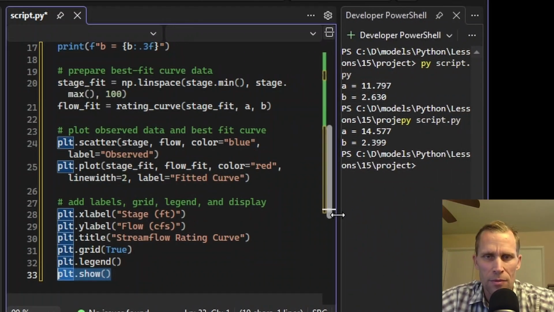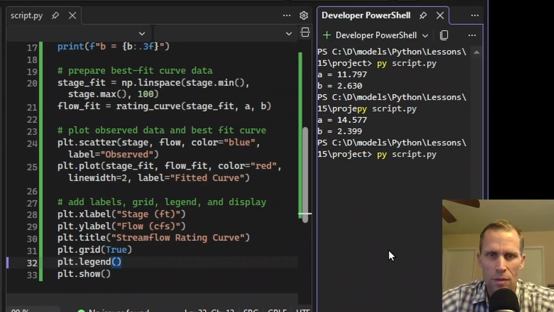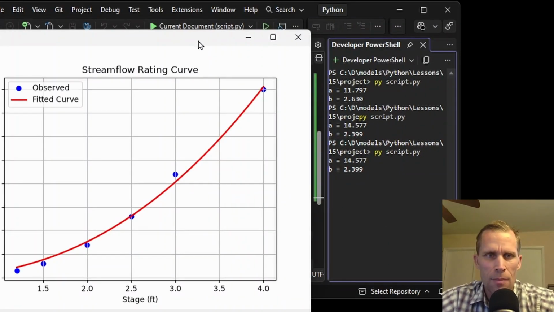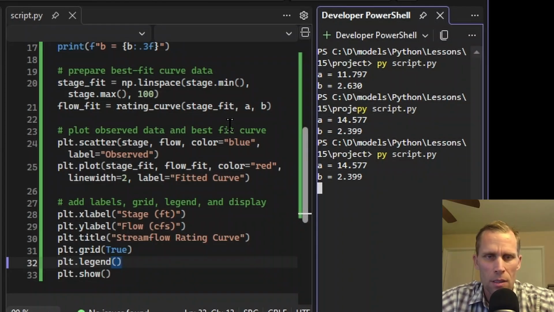Right, so let me give myself some room here. Over in the terminal, I'm going to run what I've just created. We should see that same plot that we saw previously. This is now within Python and interactive. So we have the blue dots, those are the observed values, and then the red line here is the fitted curve based on that equation. It looks like our flow here is a little bit over predicting at the lower stages, but definitely under predicting right here. Let's go ahead and change that value back to what it was originally, 450.